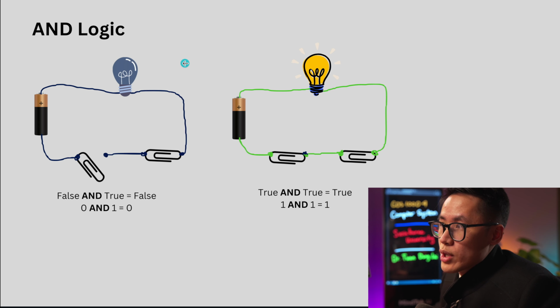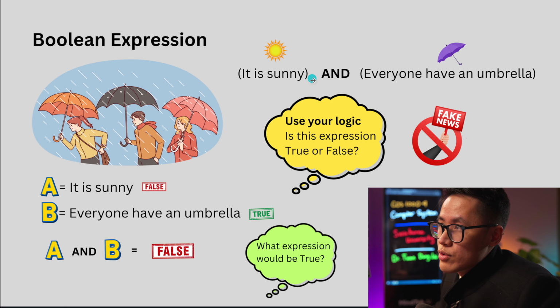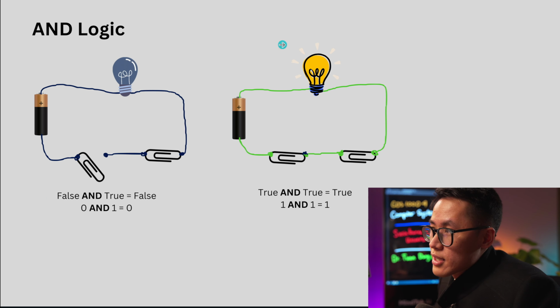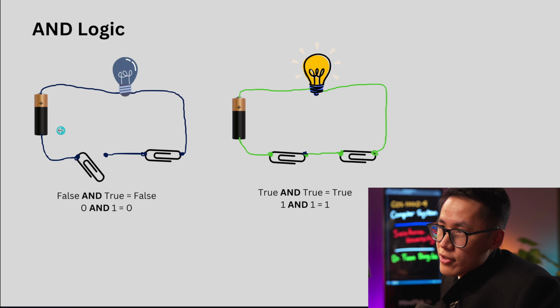Okay, now we know what is Boolean expression. Let's have a look at the gates, the logics that we use. So the logics we use in here is the AND operations. This can be called an operator. And let's have a look at the AND logics. Okay, let's consider another example. I have a pin and a couple wire, and this is a clipboard. The clipboard is made of metal, so the electrical signal can go through the clipboard.